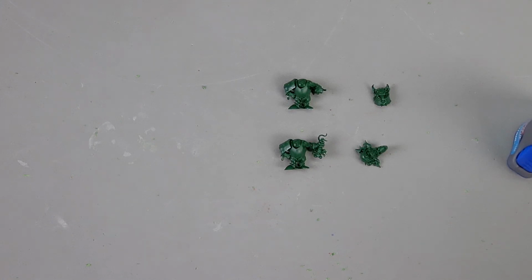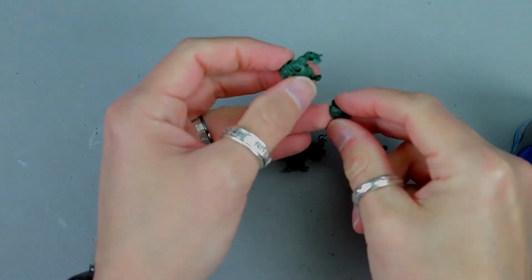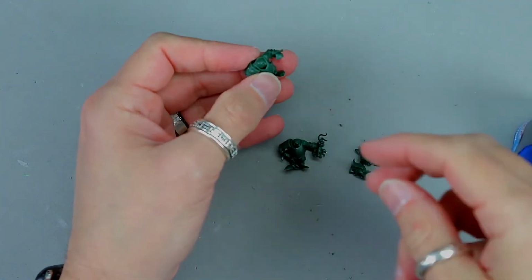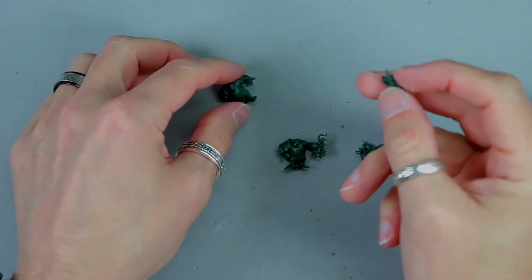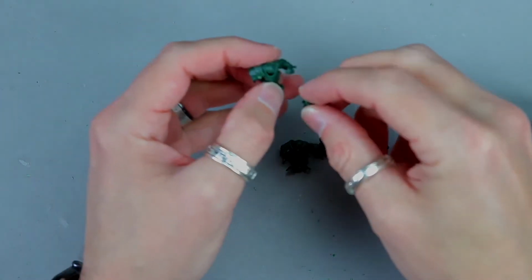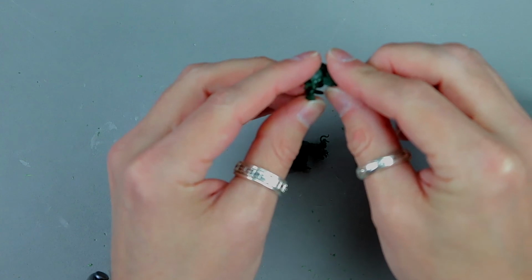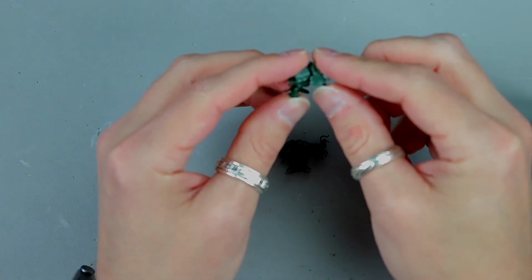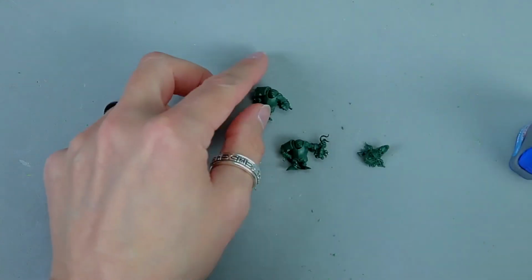After that, the last few things we have to do for the model is put the head on and go ahead and base them. So the head is kind of the same way. You're going to see a little groove in the back, and then you just have to put the head on the model. So go ahead and just glue that on, and then go ahead and base it as well, and we will move on to the next model.